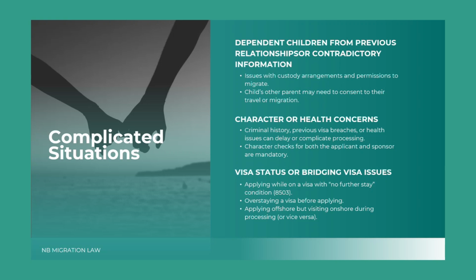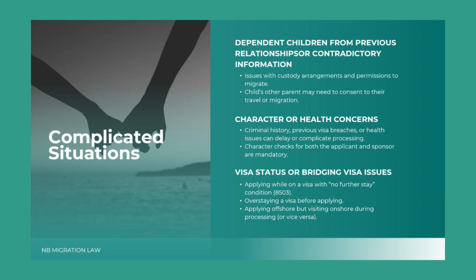And the last one would be in relation to the visa status. Now, there are some people who come here to Australia on a visitor visa. If the condition is, for example, multiple entries, that should be fine. But there are some conditions on the visitor visa that say no further stay. It means that the applicant is limited in applying for most visas. And if you have that particular condition on your visitor visa, we would advise not to apply for a partner visa straight away.